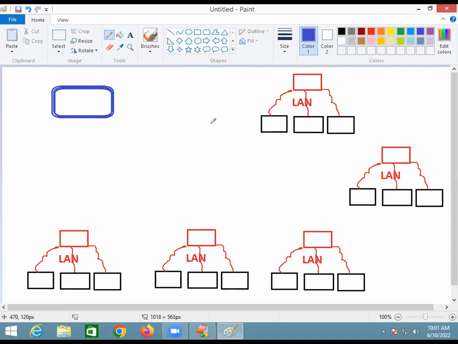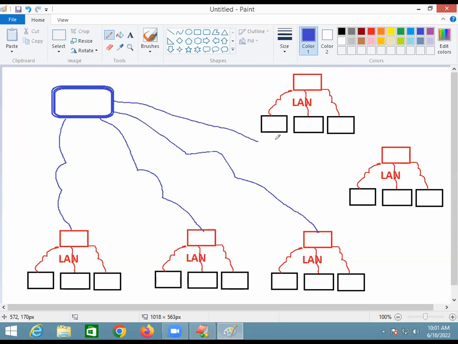Then how are the connections going on, sir? Take the blue color line and connect this machine to these red machines. Connect this machine to this one and this one. Not to black color systems, sir. I'm connecting to red color systems, not to black color systems. Clearly observe where the arrow keys are going. This total environment is called the internet. This total picture is called the internet.